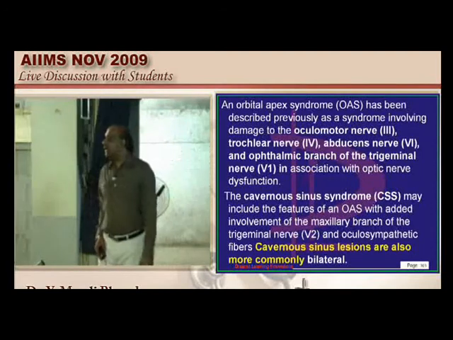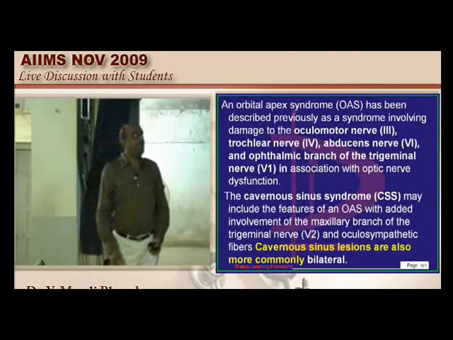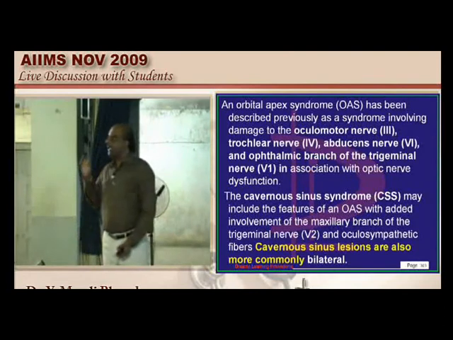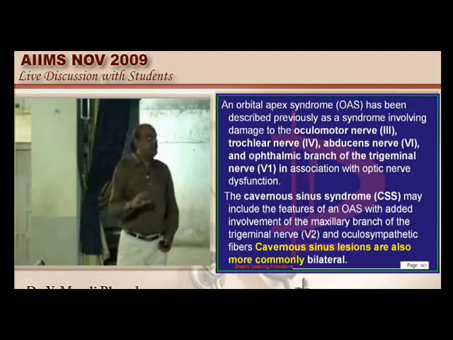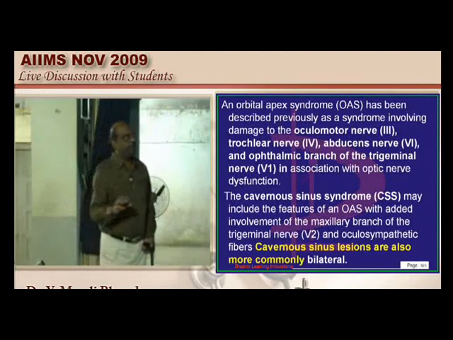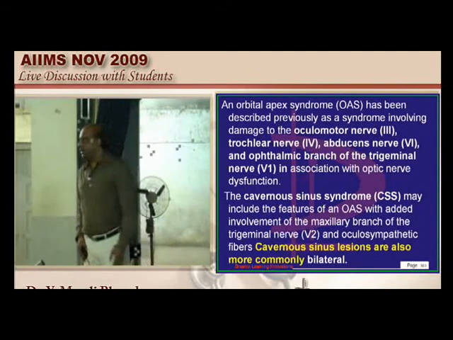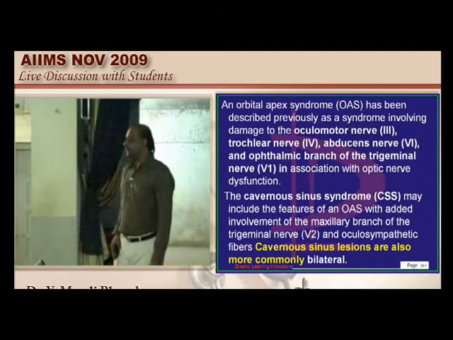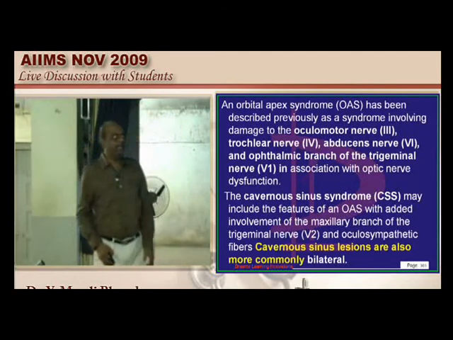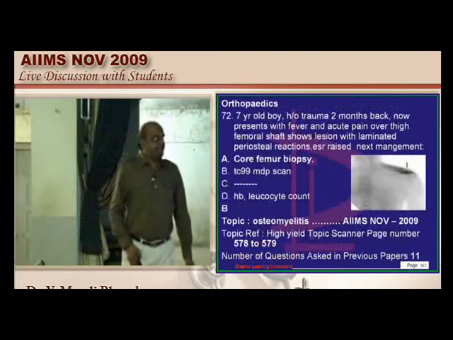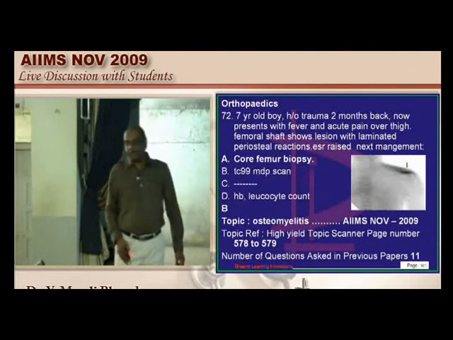Otherwise all the four are potential causes of proptosis, and they can be responsible for diplopia on lateral gaze. But it is only the orbital apex syndrome which is causing the compression on the optic nerve, which will be leading to the development of the congestion of the optic disc, is what you have to basically remember.